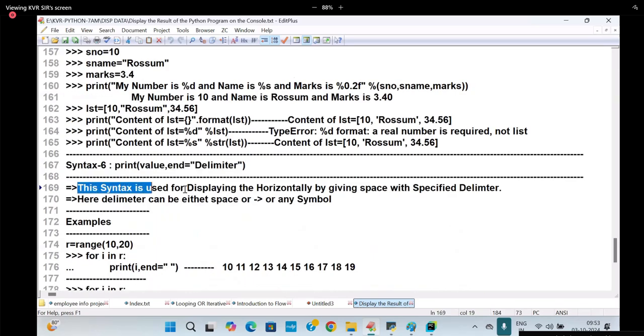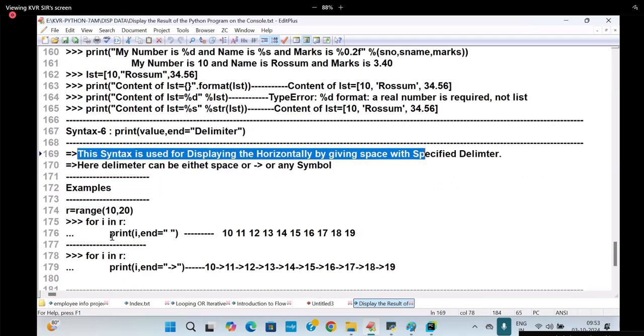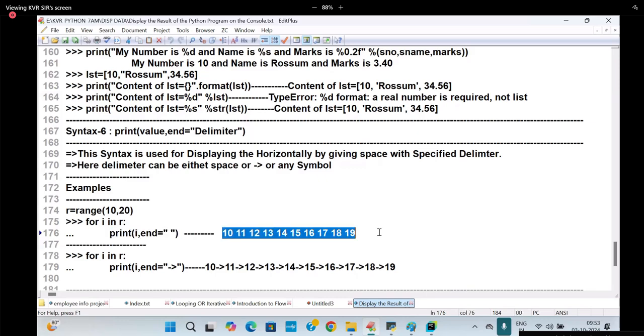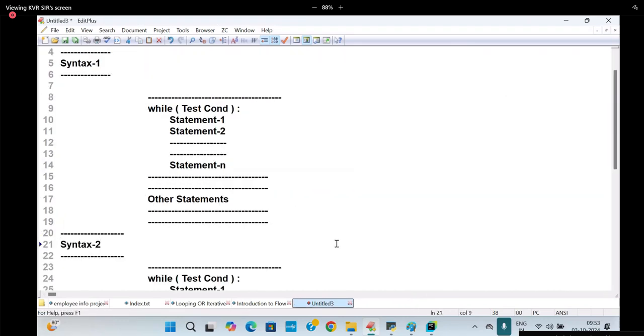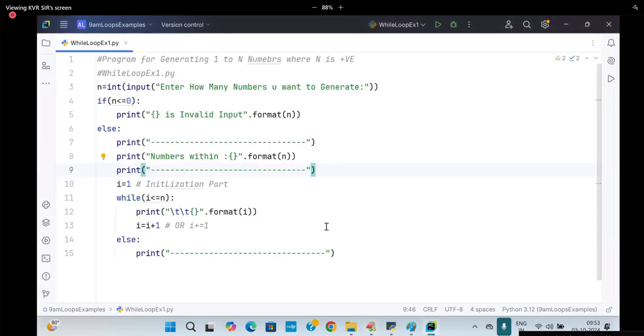This syntax is used for displaying horizontally by giving space. This syntax I already said in the class.